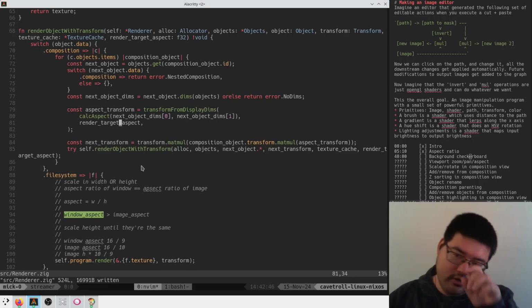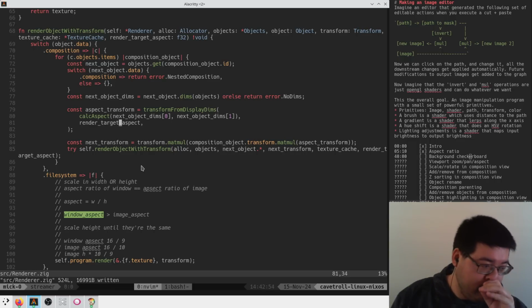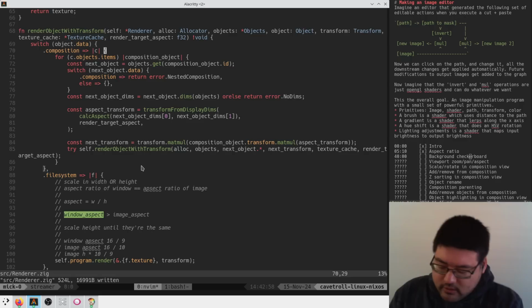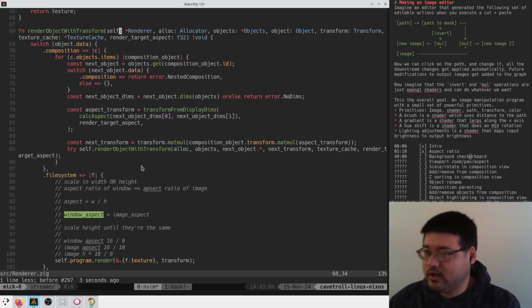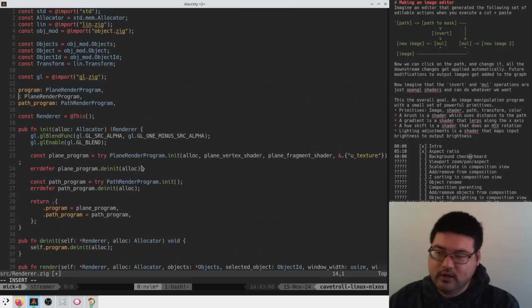So we want to render a thing that fills up the entire viewport, and I guess we are going to render that with some fragment shader. So we're going to have some sort of plain render program, and we're going to call this a background program.